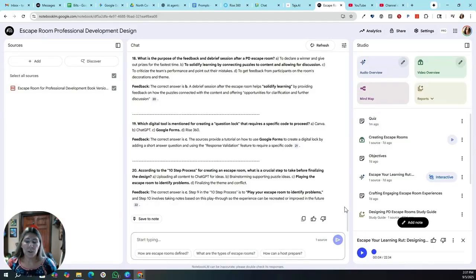Okay, next use case would be to create additional types of media instead of just text. So you have 2 options. You can do a podcast, which you can see this one's labeled as kind of like a little audio icon. That's our podcast. Let me let you listen to that. I did already generate this before because it takes time to process that and get it created.